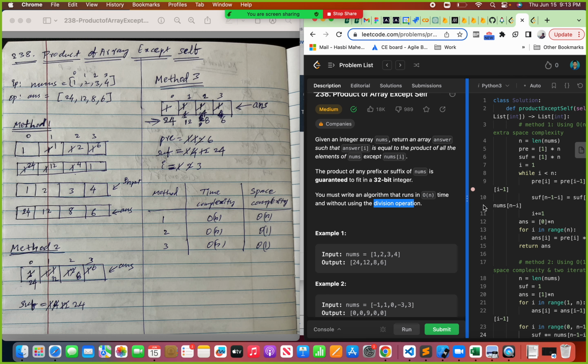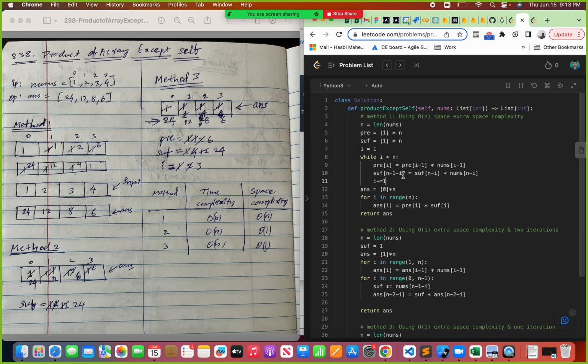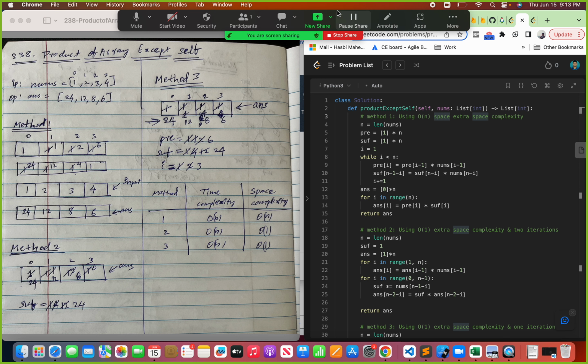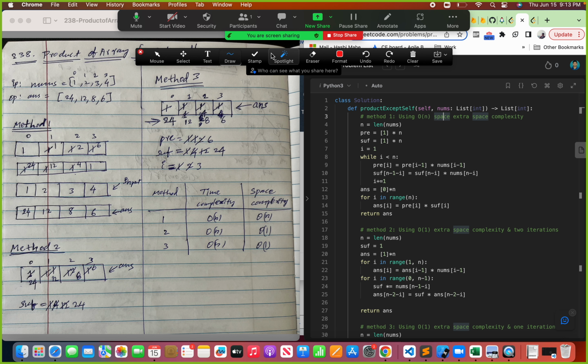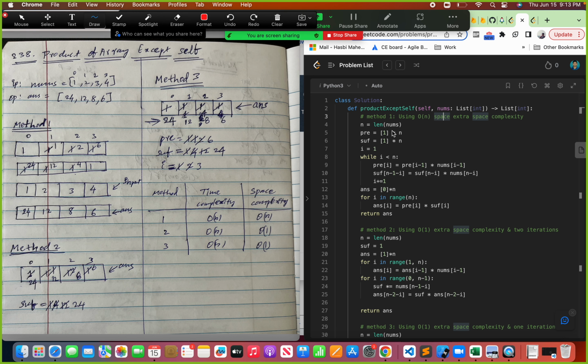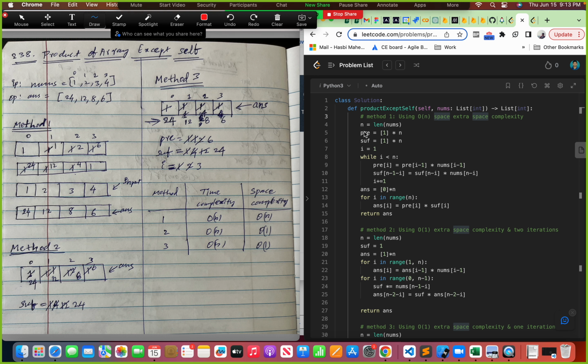First, let's go through our first solution, where we use order of n extra space. In the first method, we get the nums array, and we take the length of nums, which here is 4.